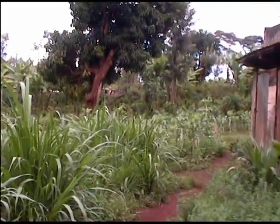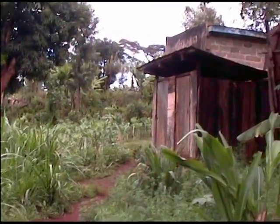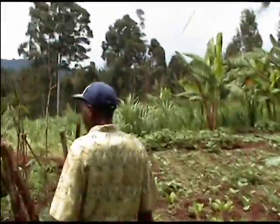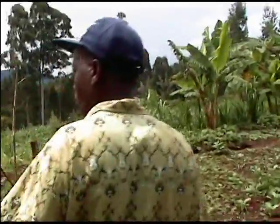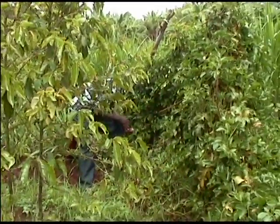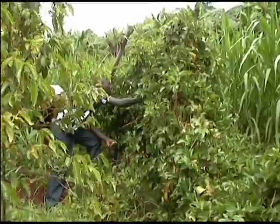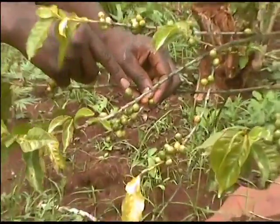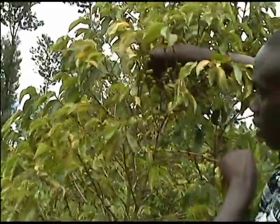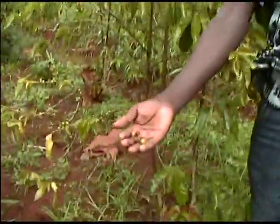This particular farm is larger than the average farm in Mukurweini. The usual crops grown by local farmers for consumption and sale are maize and beans and coffee, and for some a macadamia tree or two. On this plot, one can also find fruits like pawpaw, passion fruits, and sugar cane that can also serve as a tasty treat on long walks to and from school or the local dairy. This one is the one that is ready.